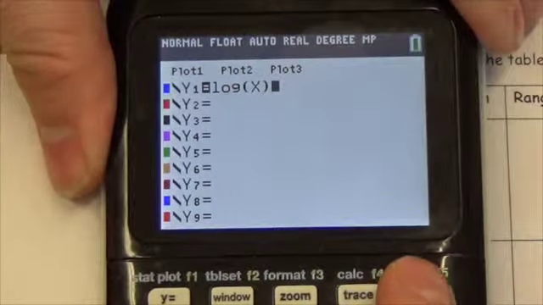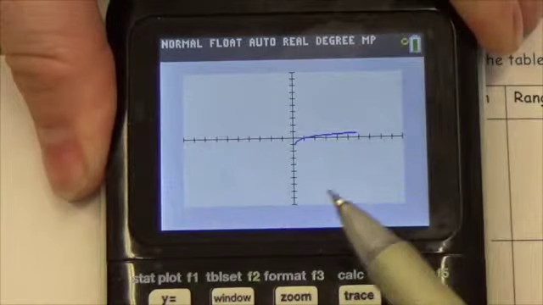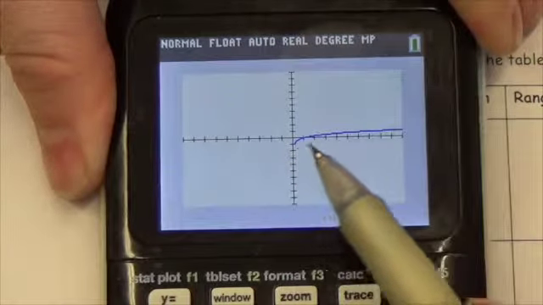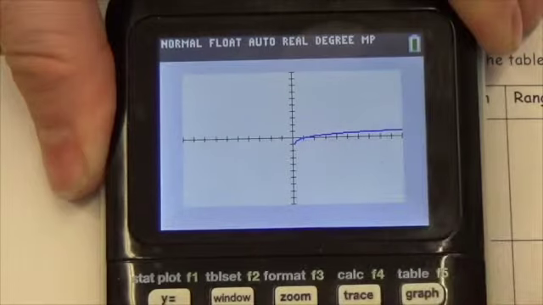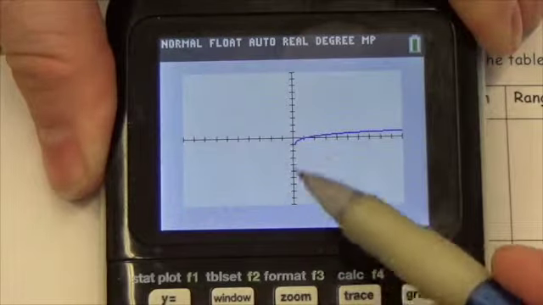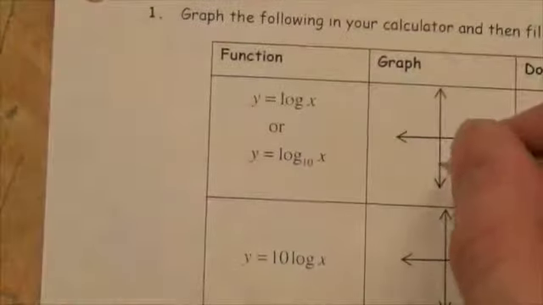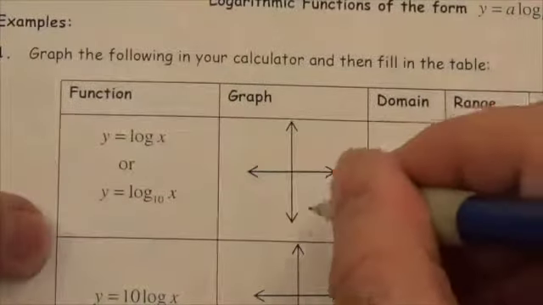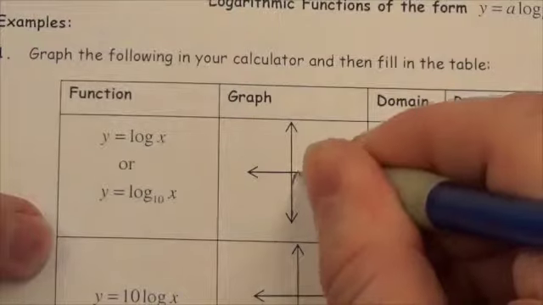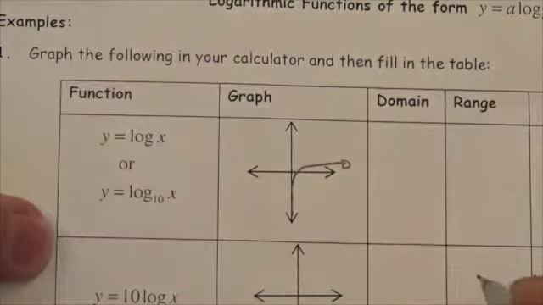Now this is base 10, if it's not written as base 10. Oh, that thing hugs the y-axis pretty strongly here. You're not seeing it here, but it does. It rides along the y-axis there. So this graph is going to look something like this. Is that really, really close?